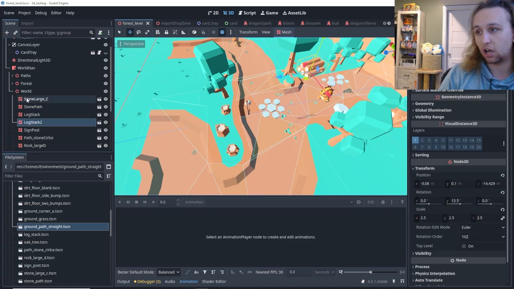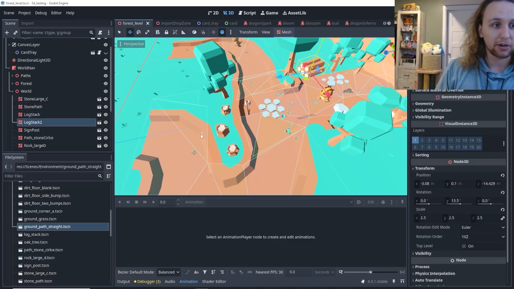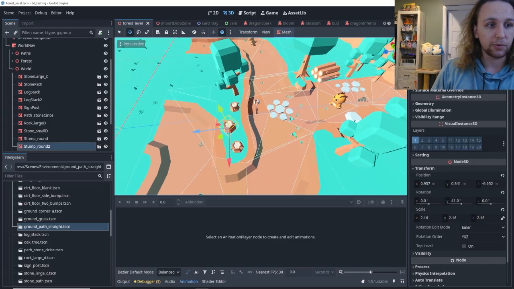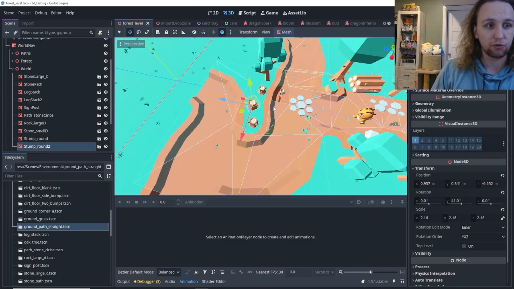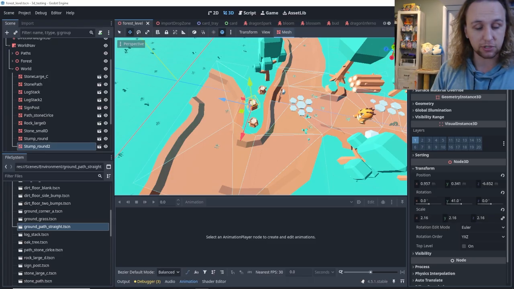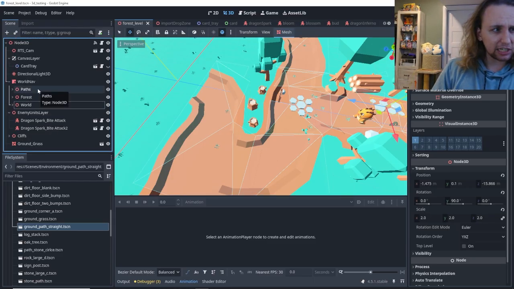These are still collision objects that our pathing may need to path around. For example, here, these stumps. We need to add collision objects to these so that the navigation doesn't try to navigate over these when the character body is too big to navigate through these logs. Okay, so I'm blabbing here. Let's get into a solid example.